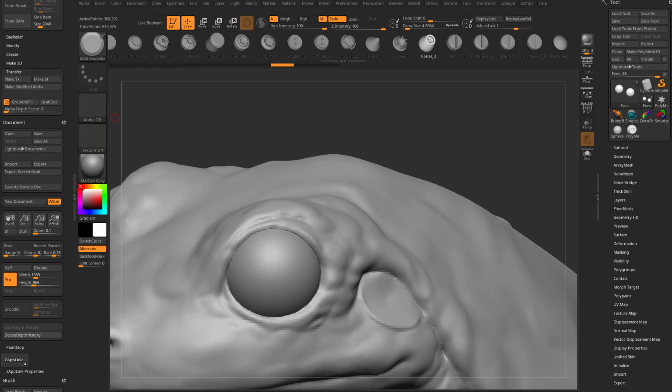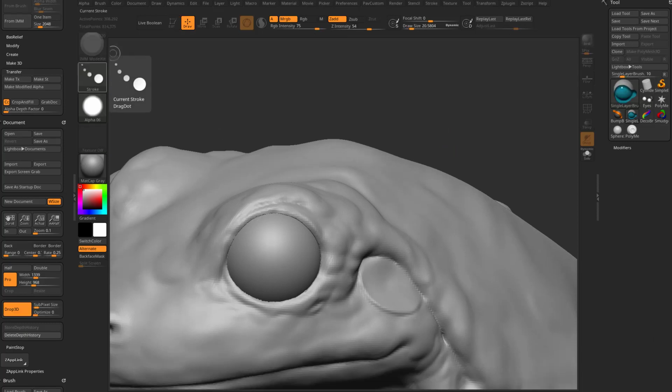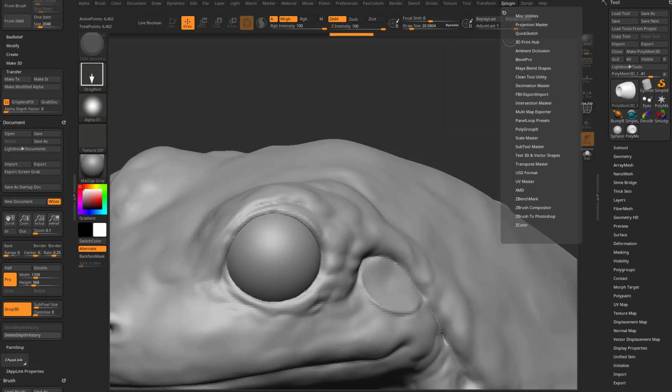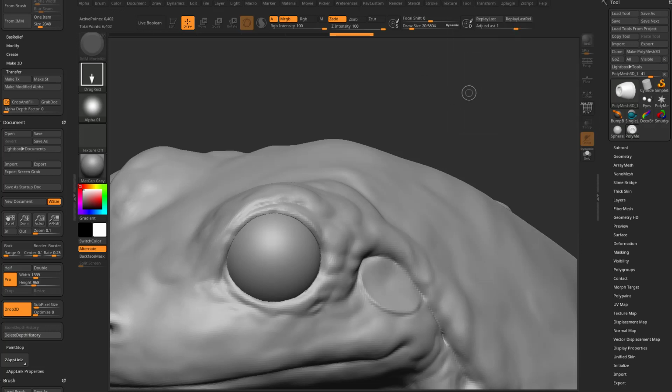So I'm going to hop into Drop3D mode. We're in a drag dot stroke. Let's switch this to a drag. We're in single layer brush. Let's go ahead and just grab this mesh that we borrowed. Incidentally, I don't have it installed, but there is an IMM extractor plugin that you can download from the Pixelector website that you can use to extract all the subtools from any brush that you want. And there's even this from IMM brush, or from IMM alpha capture, that we'll talk about in the next video. That's interesting too.